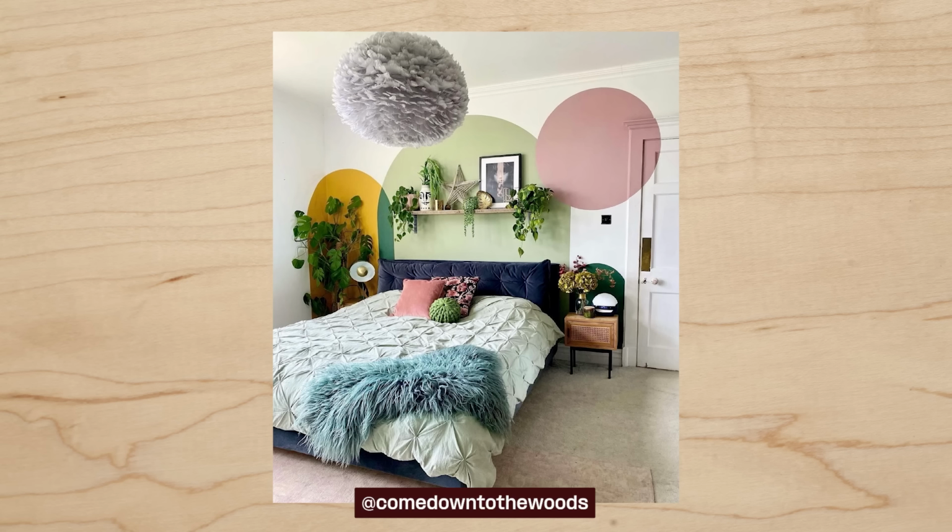I was working in a paint store at this point, but I decided I'm going to try it. I'm going to do a white room, but I couldn't just do a white room. So I saw inspiration on Instagram. I think it was called Come Down to the Woods. And she had done just a beautiful, simple, colorful mural behind her bed. And I was telling people, I love this, you should do this. And then at some point I was like, I should do this. You're at the paint store telling people they should do this. Like you could use these colors and these colors together. They're like, ma'am, I just want green for my bathroom. And you're like, but consider a mural. Are you an artiste, perhaps? When I'm in bed, you don't see it, but there's an energy behind it. Yeah. I love that. It's a good idea. I don't know what to call that.